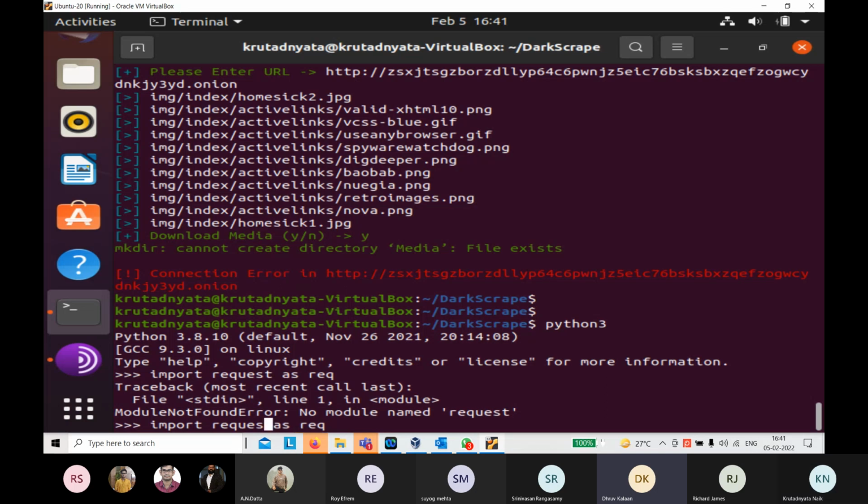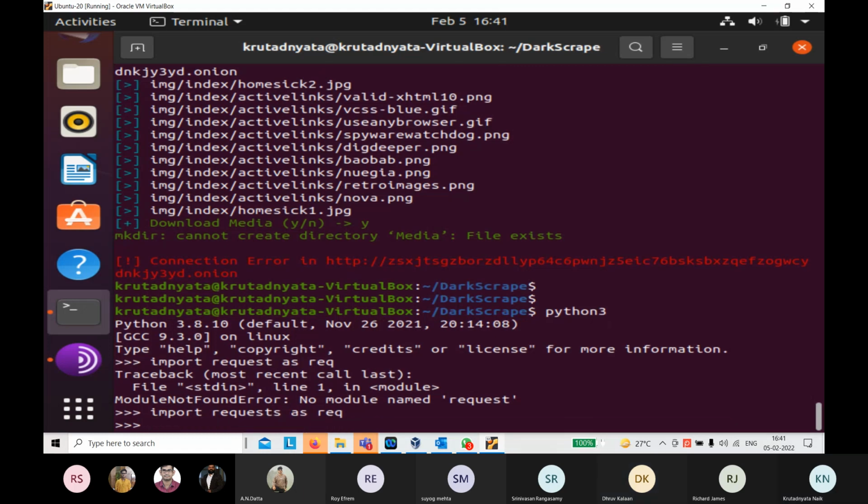Requests, one more S. Okay. Now just give any variable name and type REQ dot get, and in round braces and in double quotes just give the onion link URL.